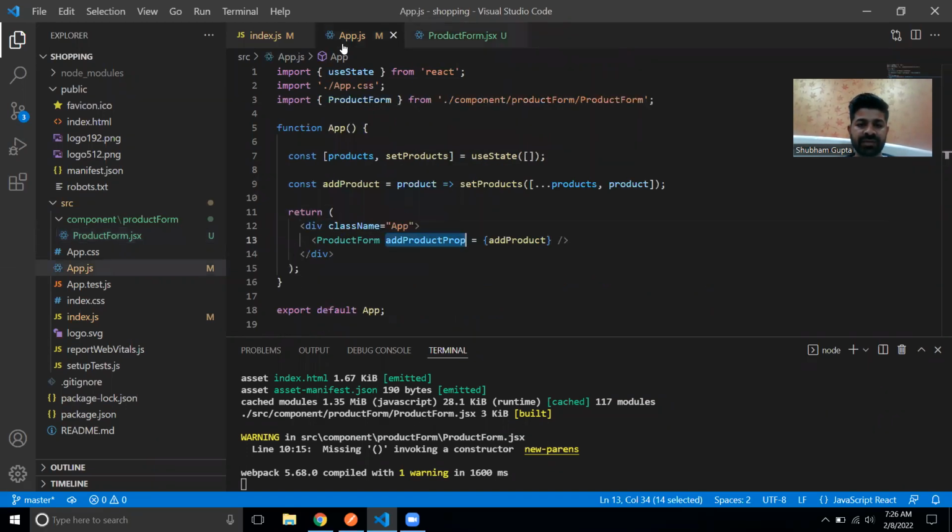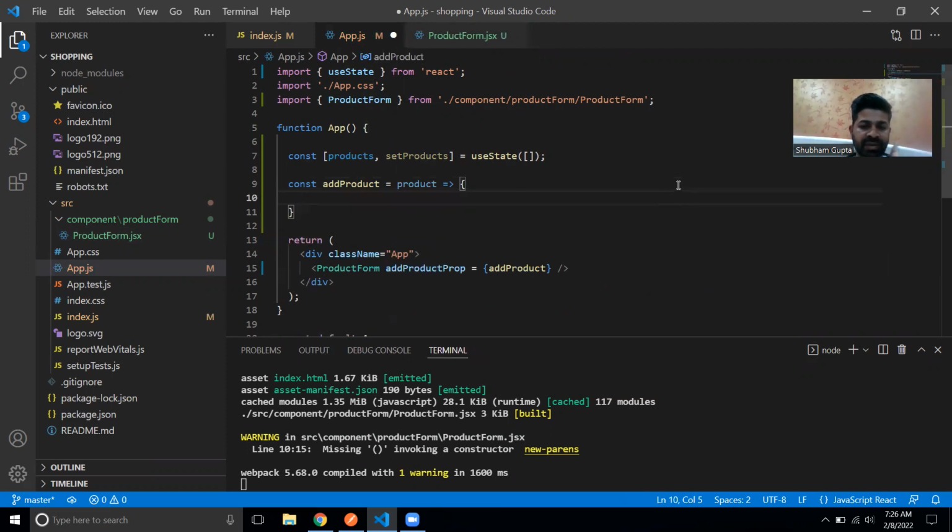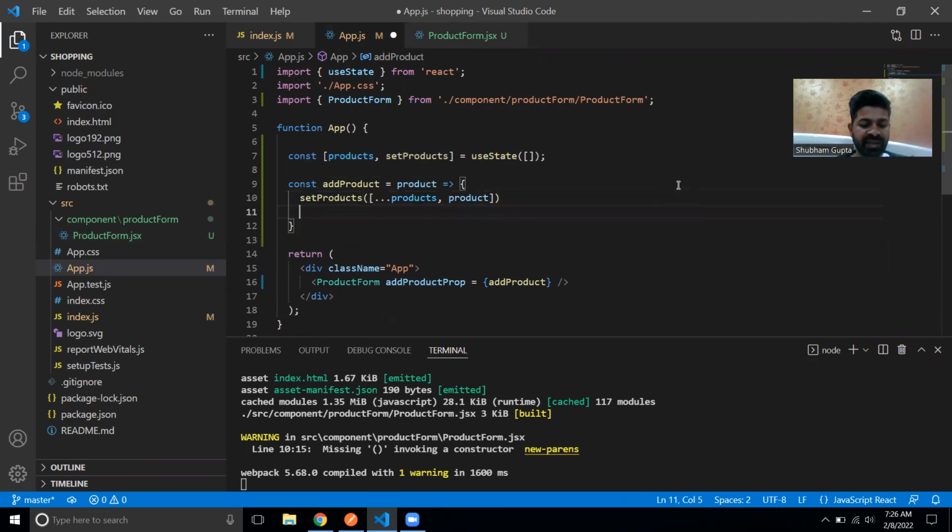So let's improve this method. Instead of just a single line in this, we can have multiple lines this way. Okay, and here we can write like this, and then we can say alert for the product name.